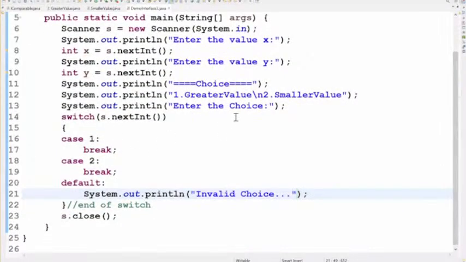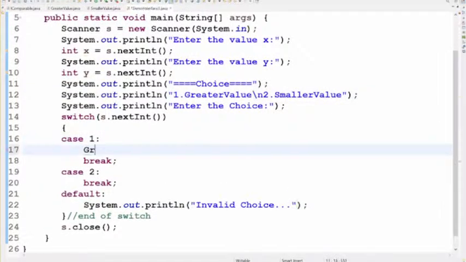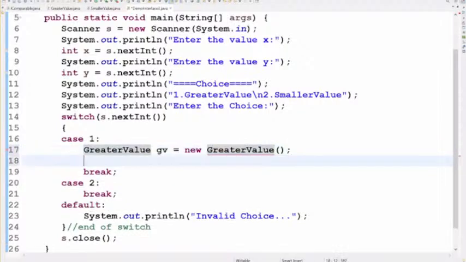Case 1 means create object for greater value. That's the point. GreaterValue GV is equal to new GreaterValue.